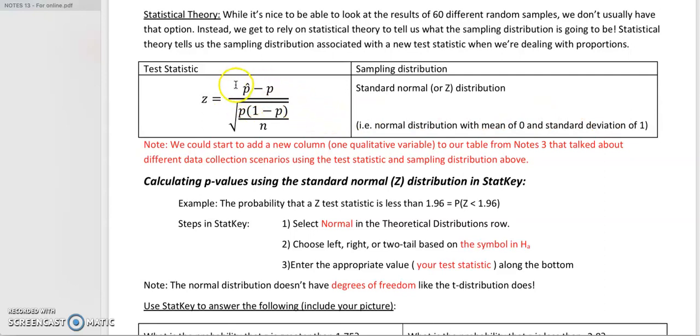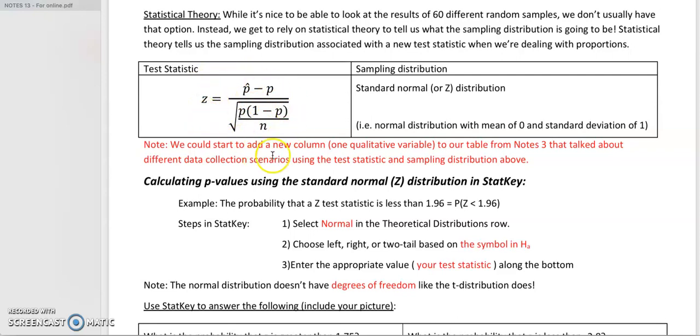And the way that we calculate our test statistic, the part that's based on our sample, is we take our sample proportion, and then just like before, where we would have subtracted mu, and we got that mu from our null hypothesis, we're going to subtract off p, which is our population proportion, and we're going to use what we think p is from our null hypothesis. So sample proportion minus what our null hypothesis says the population proportion is. And then you'll see p show up here and here in this 1 minus p. And then we'll divide by our sample size here on the bottom, and we'll take the square root of this part.